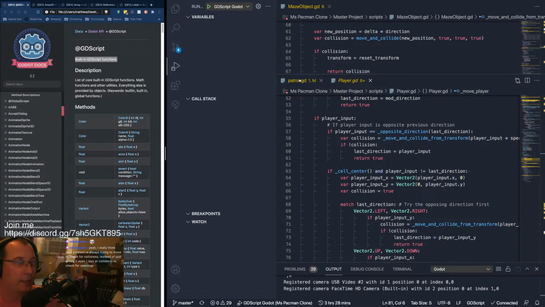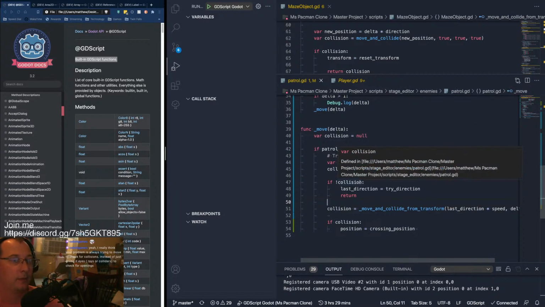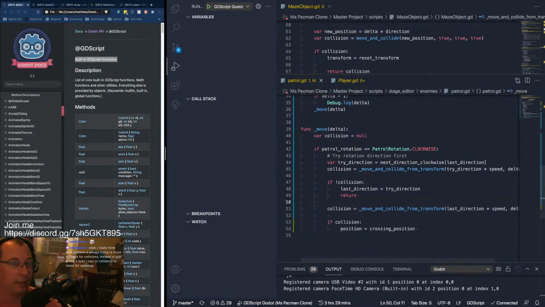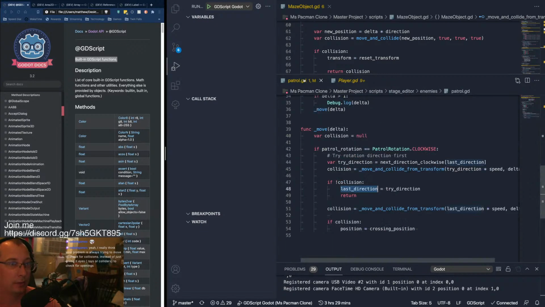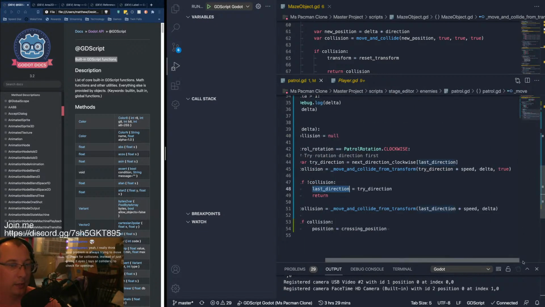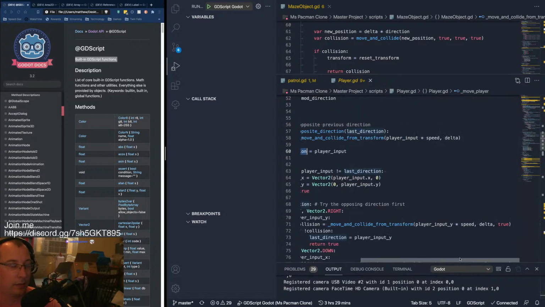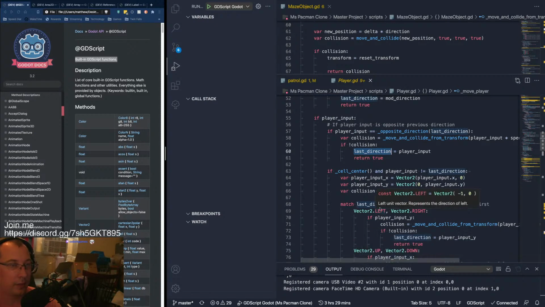So it's like the patrol enemy is always trying to move in the direction against the wall. That's how I've got the logic set up. Now, last direction. Move and collide. So the difference here, match last direction. So this is happening.